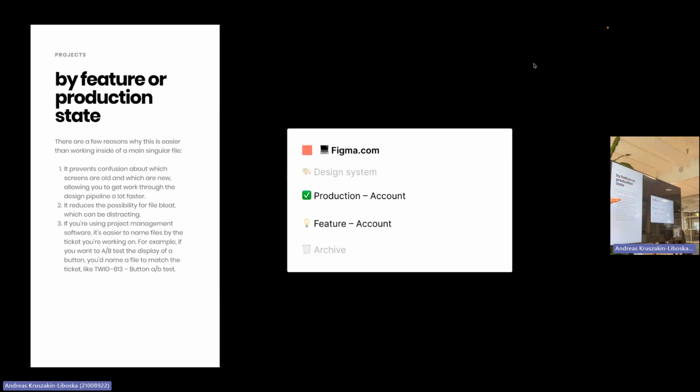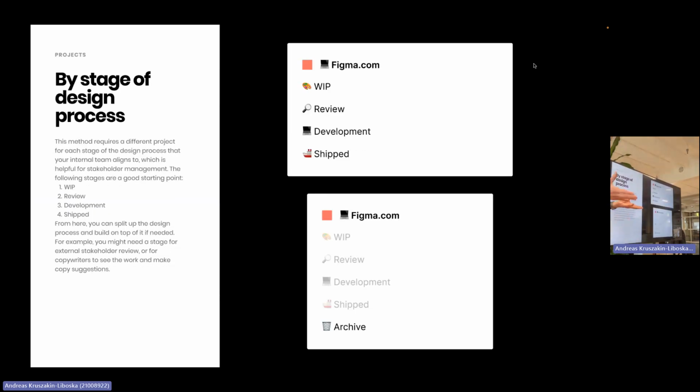So we know what's being done, we know what is done and needs to be done, and it also reduces the possibility of file bloat. So we don't have hundreds of files for different things. And that's basically the principle of them. And also the very one that aligns with what we are taught at school, the design process approach. So first we have, again, the vision, what's being done right now. So the research phase, we get to know what the client is doing. Then there's the development, the review. So we do the designs, and then we get reviewed by the client, approved, boom, development. And then it's shipped. So it's from top to bottom, simple files, and each step can be checked off nicely.